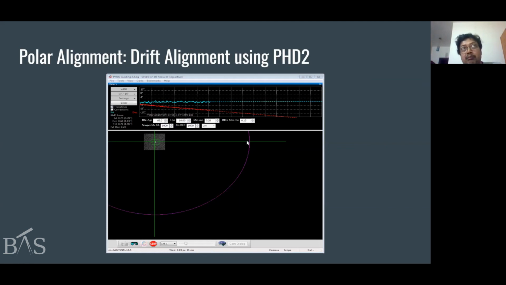Mathematically, it is not the actual polar alignment error. The PHD2 documentation and its tool description are wrong in that way: they say you have to bring the star onto this line. That's not true, and you should not be doing that. You might be overcorrecting. This is the maximum amount of error possible, not the actual amount of error. Sometimes you will see weird values like 60 degrees. It says it's off by 60 degrees, and you can eyeball it and say that no, it cannot be 60 degrees off from the pole.